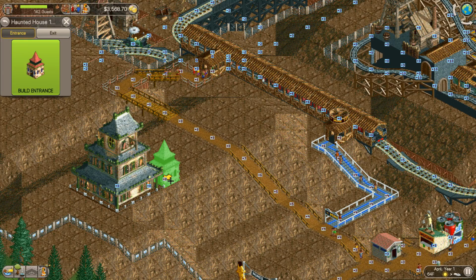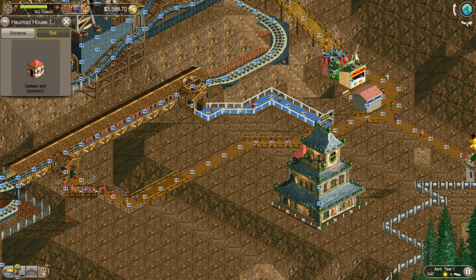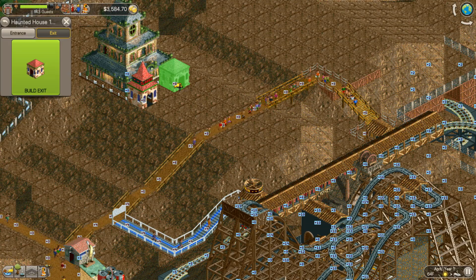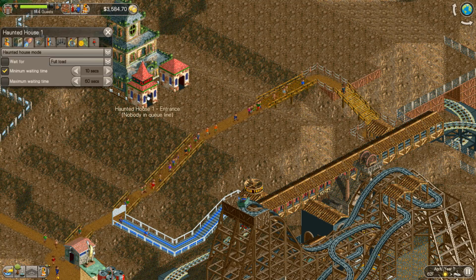We will place down an entrance right here. Need to rotate around. Is there a hotkey for this? Q? No? Okay, I have no idea if there is a hotkey. Maybe there is. Go have an exit right there, I guess. Is there some way to change the appearance of these? I think there is.